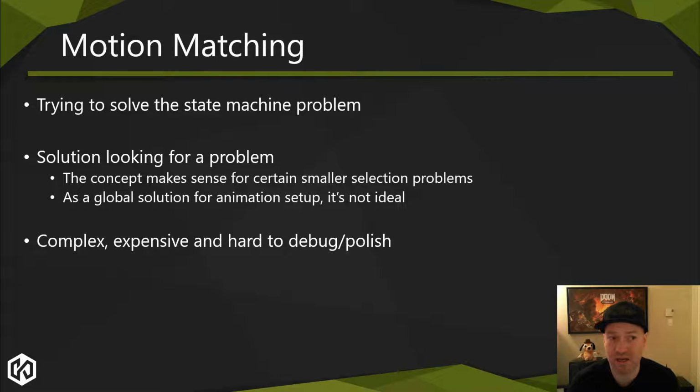Fundamentally, I know what it's trying to solve, which is the state machine problem of the complexity. But my counter argument is if you have good tooling and a good setup, that solves the problem easily enough, and everybody has explicit control. So if an anim director comes in and says, I need a very specific transition between these things, you would just do it. So if you're building an animation system, motion matching can be a node in the graph.